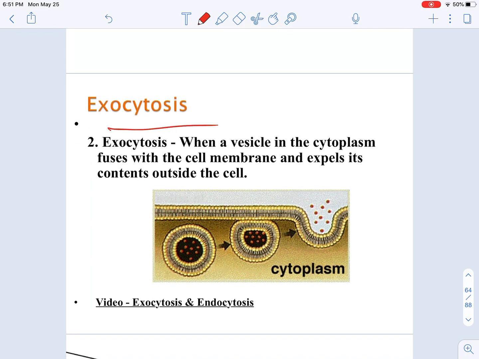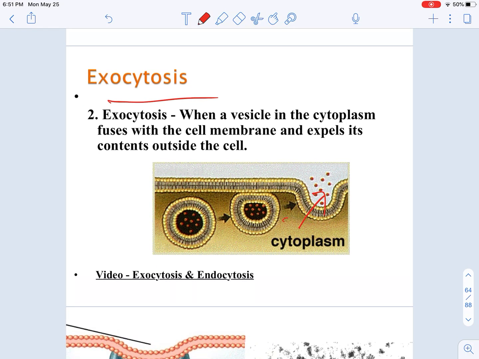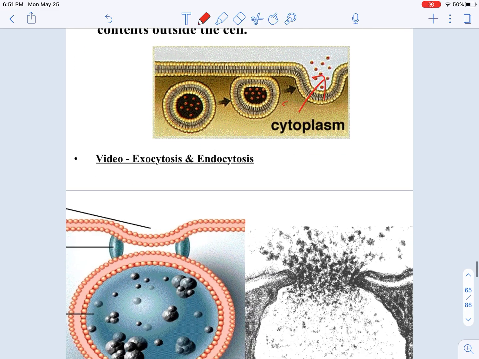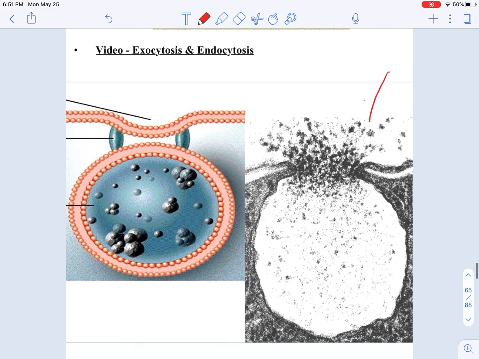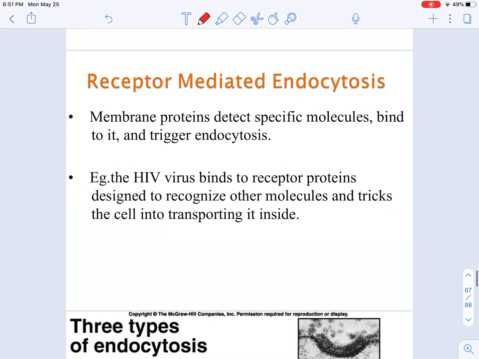The opposite, exocytosis, is when the cell is trying to get rid of something. It could be waste, or it could be something it made, like a hormone, and it would fuse its vacuole or vesicle membrane to the outer cell membrane of the cell, and basically spit it out and release that. So exit means leaving, so that's exocytosis. Bringing it in is endocytosis. And there's an actual picture of it there.